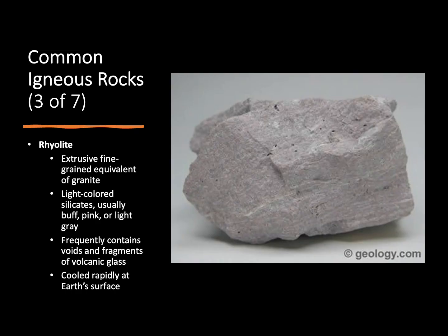And our second common igneous rock is called rhyolite. This is also felsic. It's light in color, it's lightweight, made out of those salty elements. But the main difference between rhyolite and granite is the texture. It has the same chemical composition, but very different texture. And that's because rhyolite is fine-grained. This tells us that it's extrusive. It's lava that's exited the earth and cooled down so quickly that the minerals didn't have enough time to grow in size.